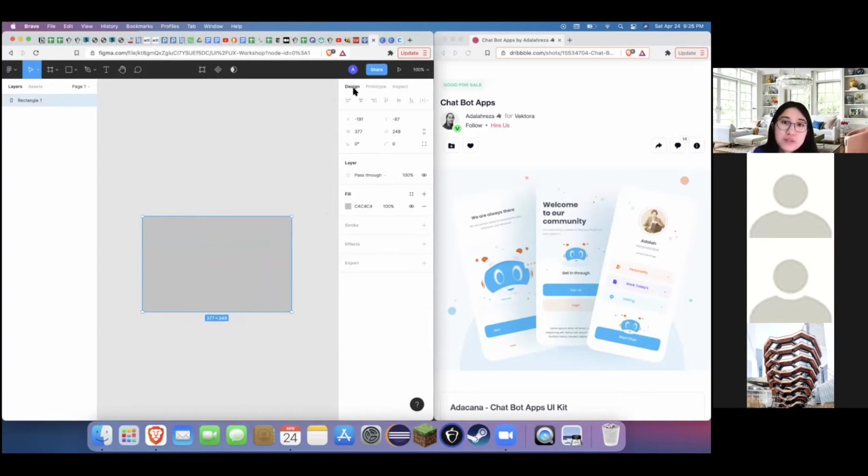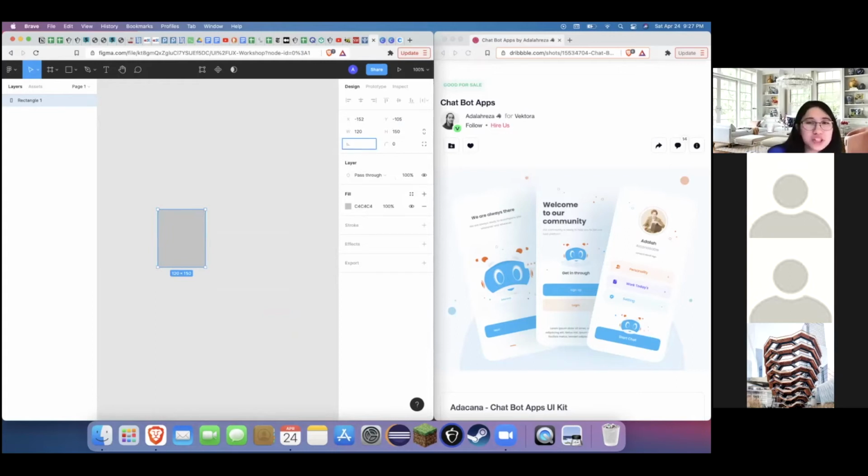And what is really cool is that when you click on the shape, to the very right-hand side below design, you can see the X and Y coordinates. So this is the position that the shape is on in the screen. If you change the X coordinates, you can move it to the left or to the right. And you can do the same thing for the Y coordinates. Super cool. And for the width and the height, if you need it to be a specific dimension, you can change that by typing in the width, or doing the same thing for the height.